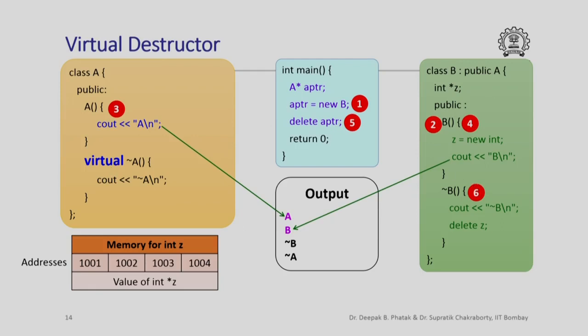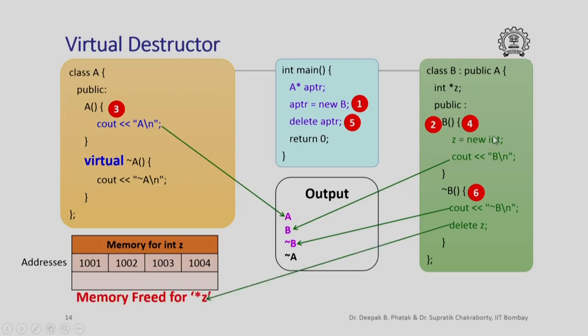And if you remember from an earlier lecture, when we are calling a destructor of a derived class, first the statements in the destructor of the derived class are going to get called, then the statements in the destructor of the base class are going to get called. So that is exactly what is going to happen here. So when I call the destructor of B, first the statements in its body are going to get executed. So you will print tilde B, you will then actually go ahead and free up the memory that was allocated for the integer over here, and after that you are going to call the destructor for the class A.